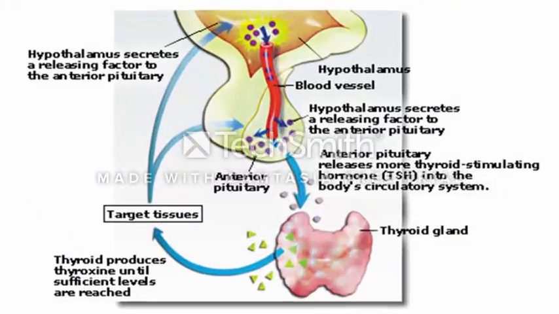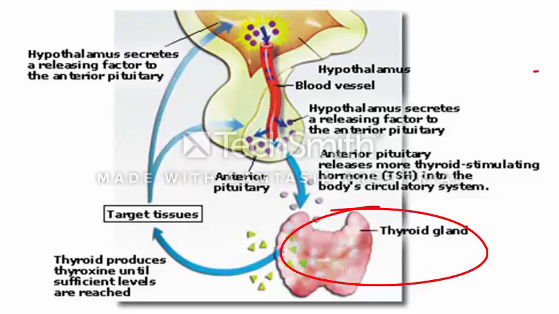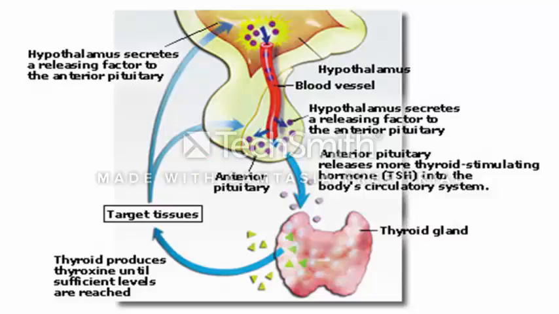This diagram demonstrates the negative feedback loop between the thyroid gland, the hypothalamus, and the anterior pituitary. Synthesis of T3 and T4 is promoted by appropriate hormones from the hypothalamus and the anterior pituitary. These are thyrotropin releasing hormone, TRH, and thyroid stimulating hormone, TSH. These are inhibited by elevated blood levels of T3 and T4 in a simple negative feedback loop.